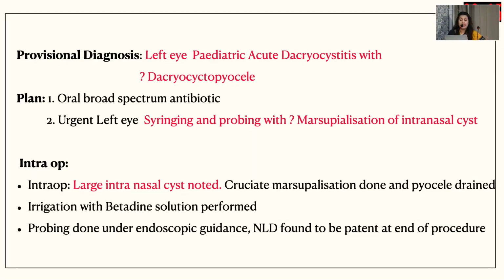Since the parents were giving a history of a bluish cyst over there, we made a diagnosis of dacryopyocele, or an abscess in the dacryocele itself. As the previous speaker has already discussed, in such a situation, the treatment of choice is probing with marsupialization of the intranasal cyst. Now, whenever we have these dacryopyoceles with intranasal cyst, we need to make sure the child does not have any breathing difficulty as well, because whenever there's an intranasal cyst, there are always associated problems. And whenever it's bilateral, it is far more important.